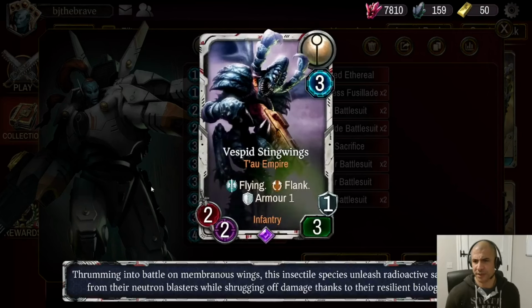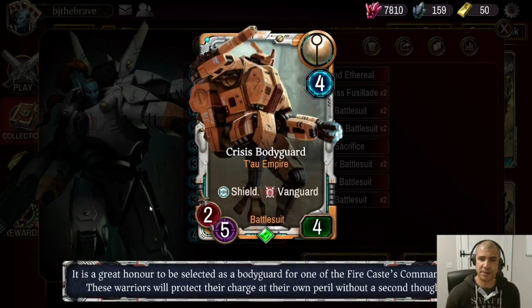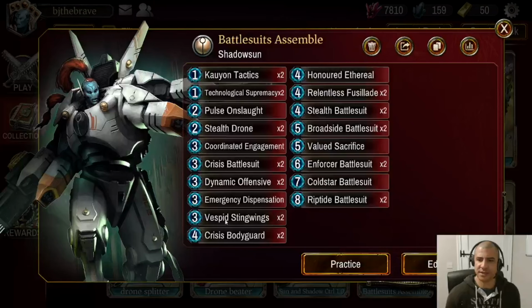So the Vespid Stingwings we already talked about a little bit, just really important to help us fight for the board with their flanking. And then we've got the Crisis Bodyguard. So this is like our 4-drop battle suit, mainly there for the Vanguard and the Shield. It can be worked around if your opponent's got several pings to ping the shield off and attack with melee because it's not flying. But overall, I think it's pretty decent.